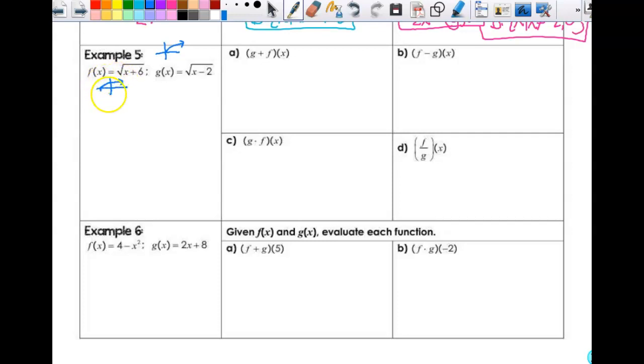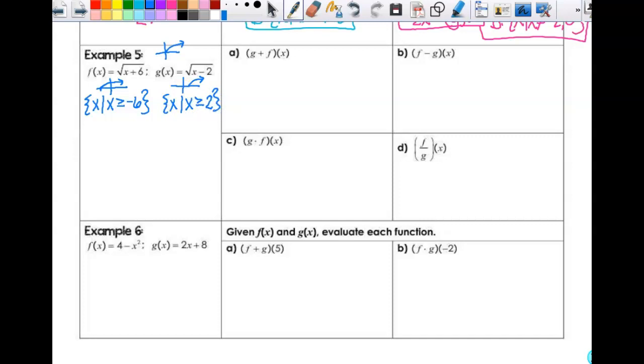So when you think about the domain of this, the domain has to be everything greater than or equal to -6, just like if you thought through it algebraically. So it's the set of all x's such that x has to be greater than or equal to -6. Then here, x minus 2, well, 2 makes it 0, but again, if you think about what's happening, this means I go to the right 2, so it would look like this. So my x values have to be the set of all x's such that x is greater than or equal to 2. And that's how I come up with those two domains.